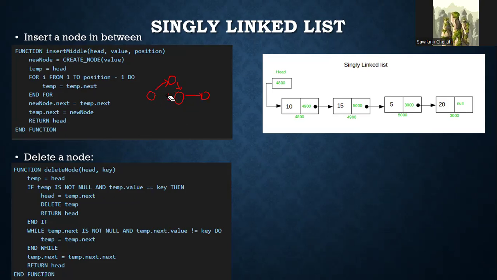Again, I know this is a tricky concept, but in hindsight, this is how it works. So if we want to insert something, we get this value, we put it in a temporary variable, then we get this head and reference it to our new node. Then we get our new node and reference it to our temporary node there. Then deleting is just the opposite of that. This pseudocode is a little bit tricky, so I highly advise that you do a little bit more research on pseudocode when it comes to singly linked lists.